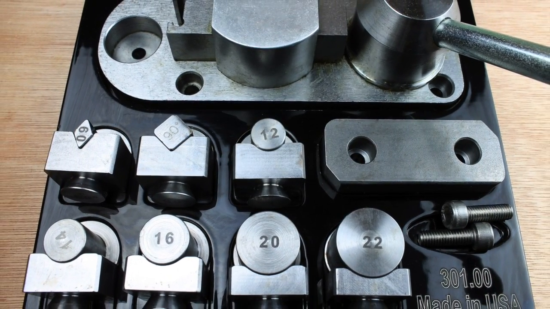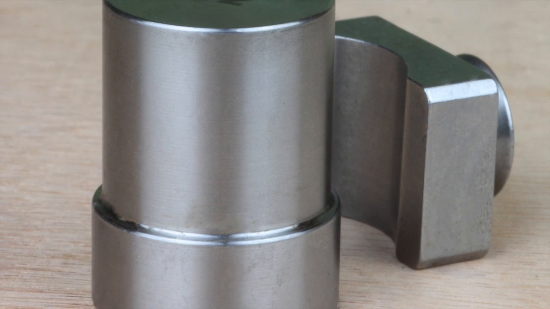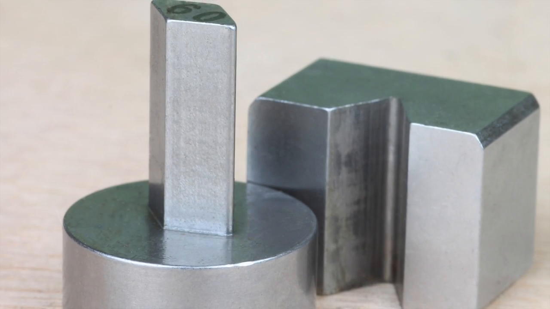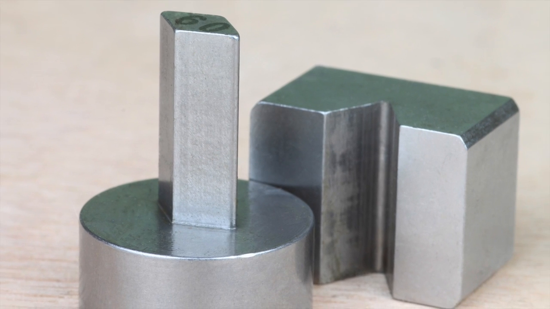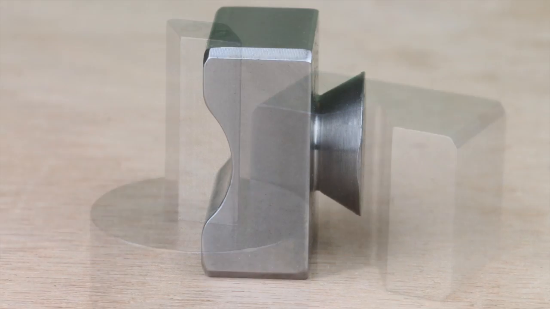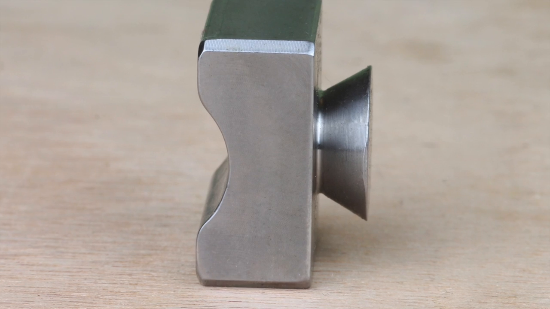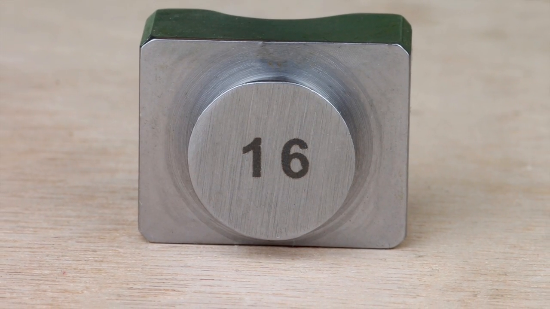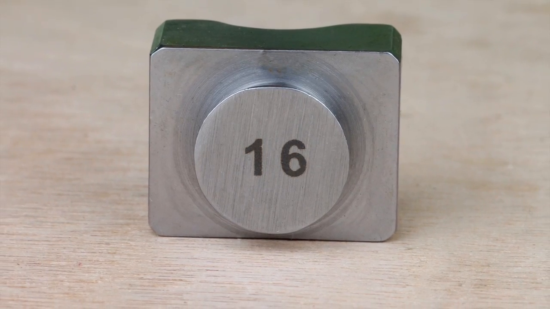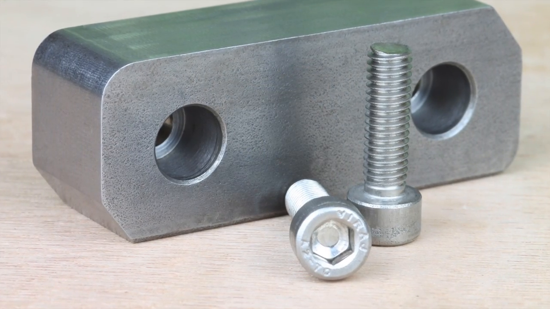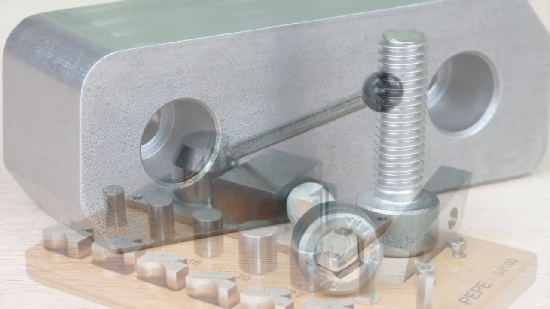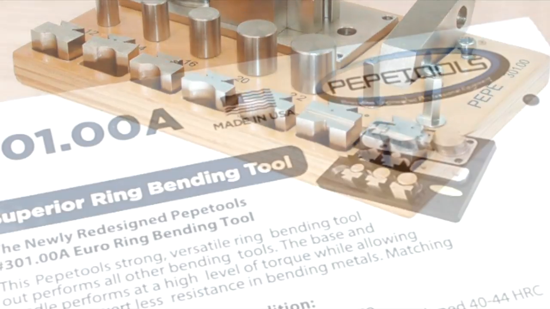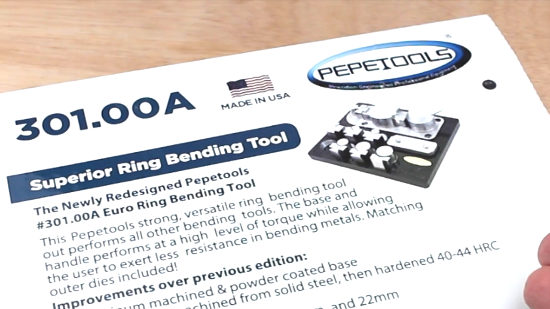So there you have it. As always, Pepe are constantly improving their tools. They're listening to feedback from jewelers, people like myself. So we've got hardened dies now, we've got the edges rounded, we've got the round studs on the back for faster interchange, we've got the sizes engraved on the top, they've hardened and toughened the whole thing. It's just improvement after improvement after improvement, and let's be honest, the first one was great. So I hope you found this useful.